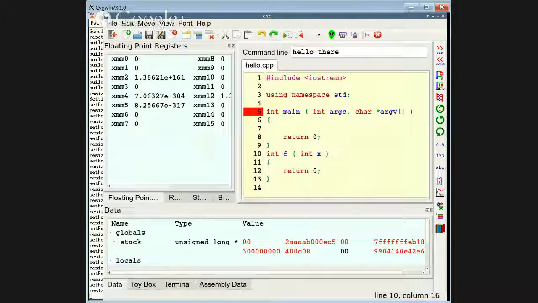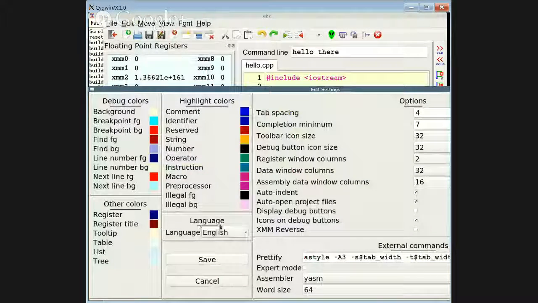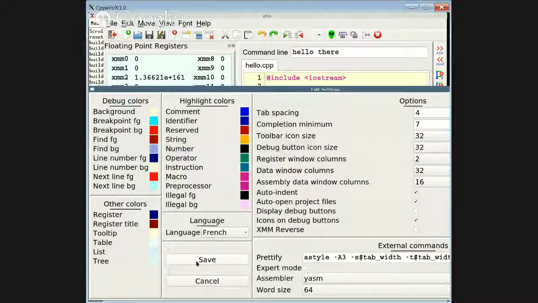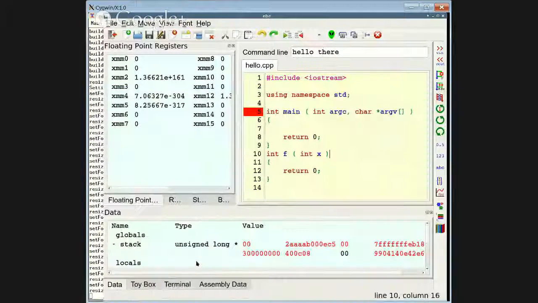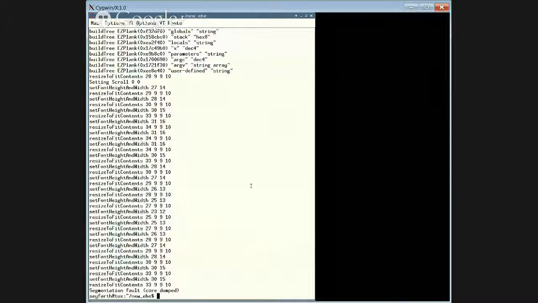Oh, there's one more piece there that I didn't mention. I'll take my chances. French. All right. Right now, we're still seeing things in English. I'm going to exit from the program and tell it to save the program.